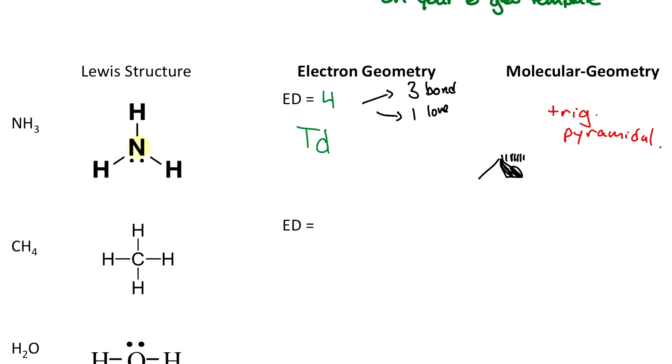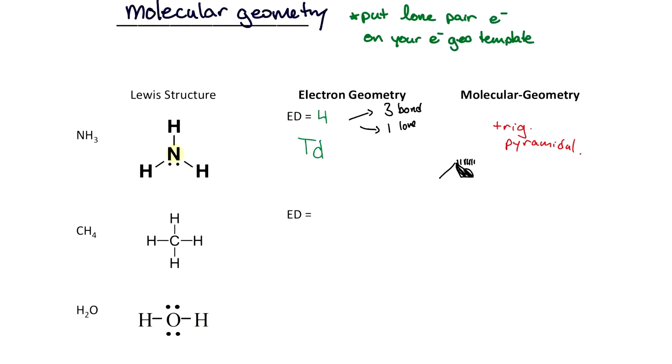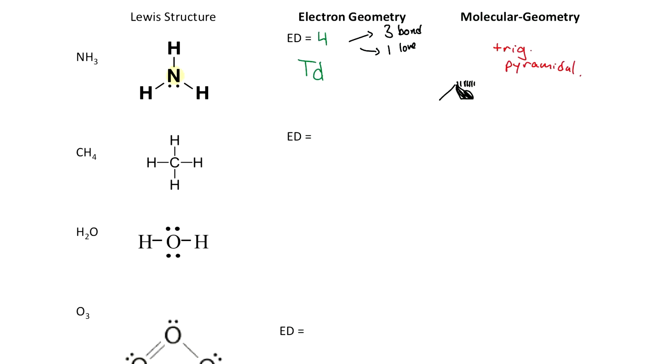All right. So that's our strategy. So let's do this again for CH4. So tell me, what is the electron domain geometry? 4, we call that a tetrahedron. So let's be hyper specific. Of those 4 electron domains, 4 are bonds, 0 are lone pairs. So when we do our molecular geometry, do we have to account for any lone pairs? Nope, everything is a bond. So that means our molecular geometry is also tetrahedral, right? Just to prove it to you, I can draw that tetrahedron. Every single one is a bond, so we don't have to do any erasing business, right?